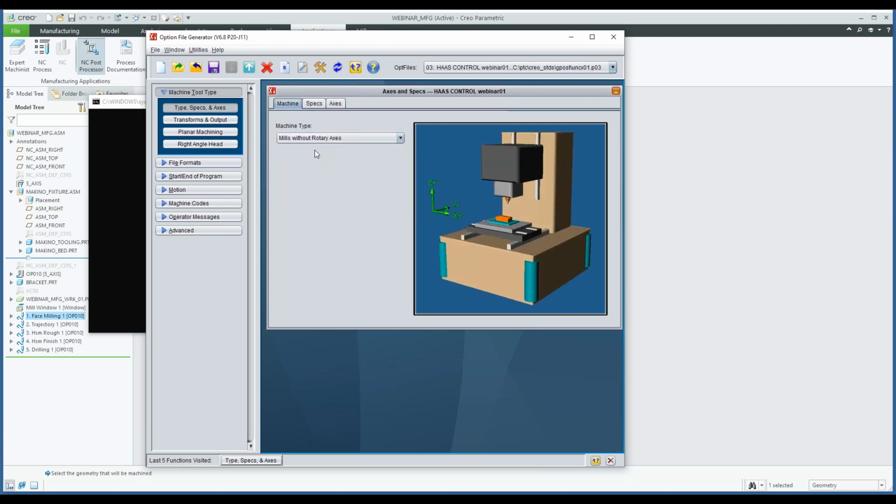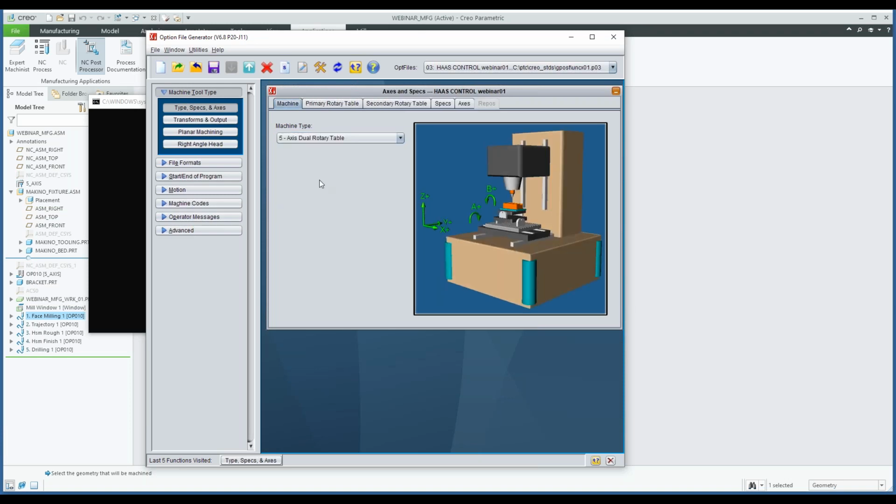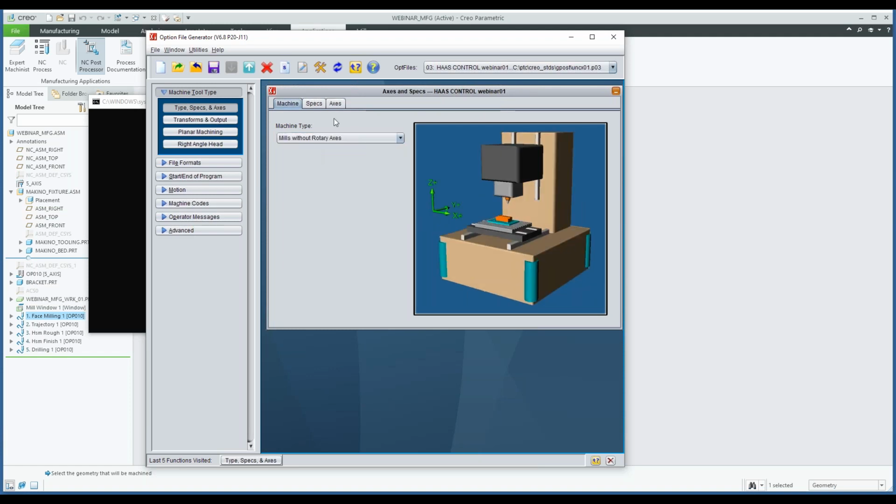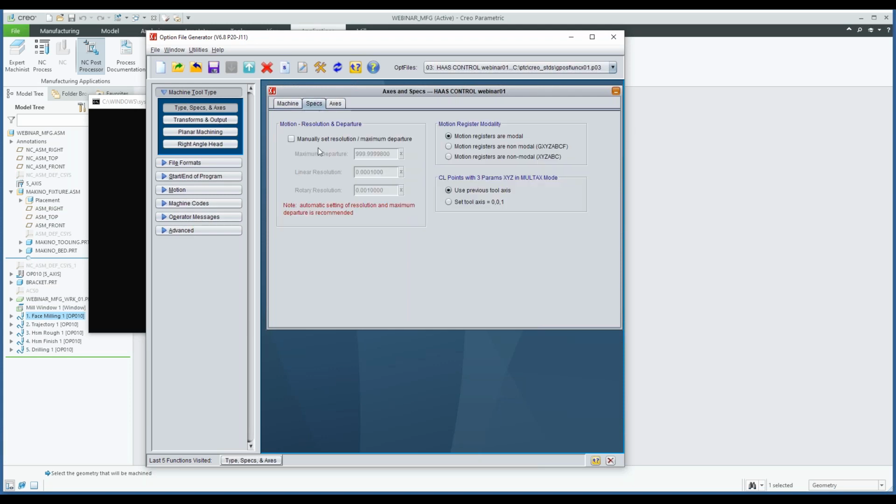Okay, so we're going to keep it simple, or maybe we should add the 5-axis machine so we can just go through all the tabs. So if we have a 5-axis, you can see the tabs here at the top will be enabled or disabled depending on the setting. So just watch the tabs there at the top. So that's the things that we can set now. So we have specific specs that we can set.